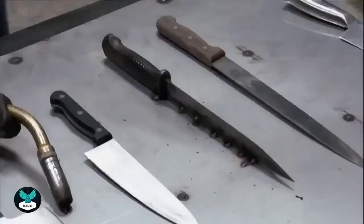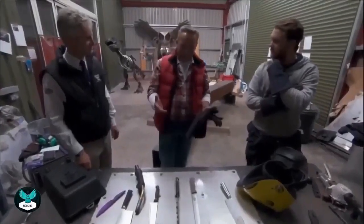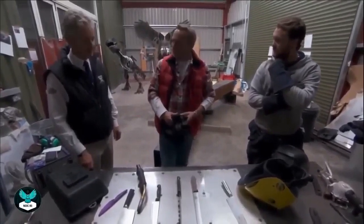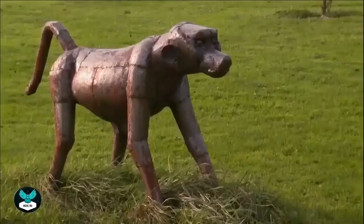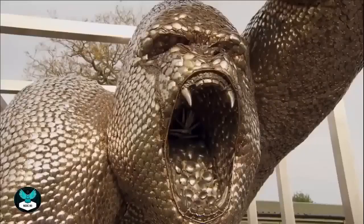And I think it's rather telling that welding this weapon of war that's now being attached to a symbol of peace, I think it's quite profound. It's a brilliant idea. Profound, yeah. Alfie's aiming to complete the Knife Angel by the end of 2015, when it will go on public show at the Ironworks Centre and, hopefully, will tour the rest of the country, helping to continue the metalworking tradition which originates from this historic region.